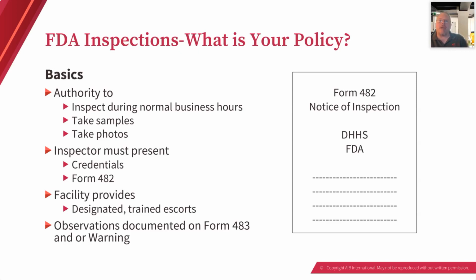Also on the slide, you can see we talk about a Form 483. For some of you that may not know, a Form 483 is what FDA uses to write down observations that may mean you didn't meet regulatory compliance. So you want to make sure that you have included in your policies, if you're given a Form 483, what does your facility personnel do? If requested to sign, will you sign or not sign? And then one more form that's not listed on the screen that you should be aware of is a Form 484. This is a form that's given when FDA takes samples, and so it's a record for your facility that they have them. And so you should include in your policies what you do when you receive it, or for instance, if FDA doesn't provide one, what does your facility do?